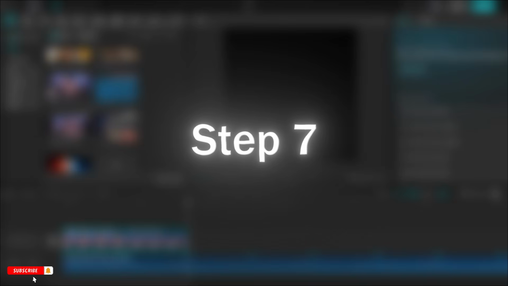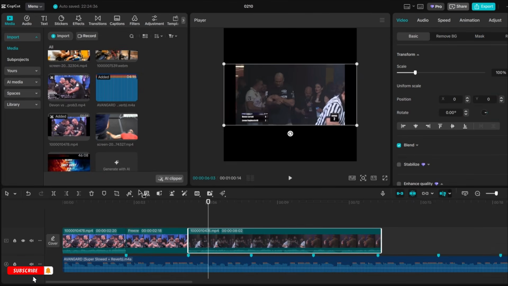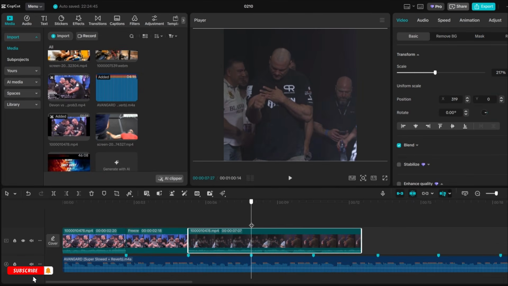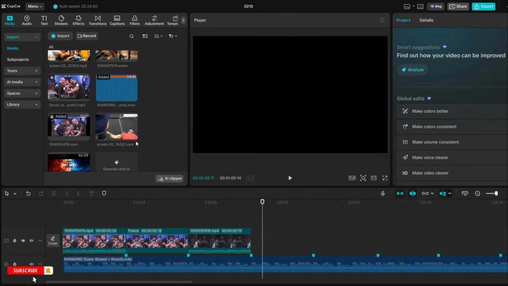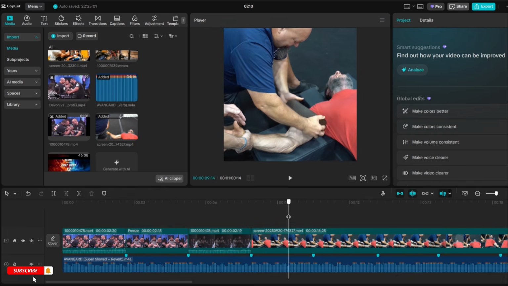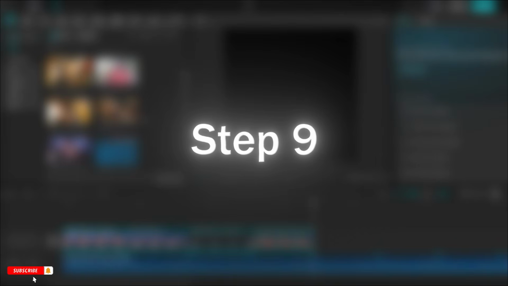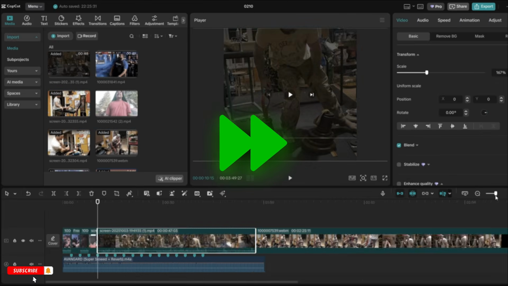Step 7. Add this clip from round 2 to your timeline where Devon realized his bicep has been ripped and trim the right of it to sync it with the consecutive beat. Step 8. Add this clip featuring Devon undergoing some form of therapy. Step 9. Add 6 different training clips and place them in a random manner.